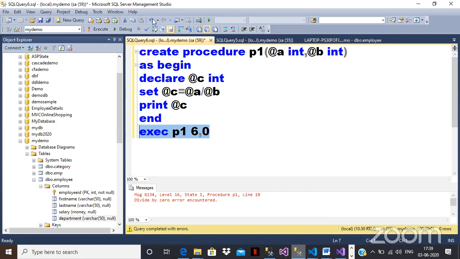Because any number divided by 0 will give you infinity, but infinity is not defined or implemented in programming languages or in SQL. There is no meaning for infinity. Is it clear, everyone?